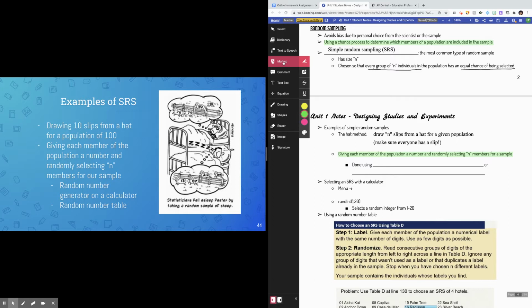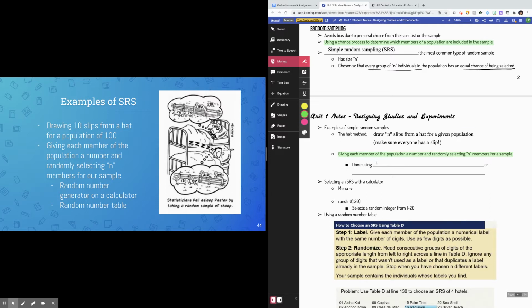So if we were sitting together in class, I would give you all a number from 1 to 22 because there's 22 people in our class at the time that I'm recording this. So then I would use a random number generator after that, or a random digit table or something like that, in order to select, say, 4 numbers at random, right? And whoever's number I call is included in the survey.